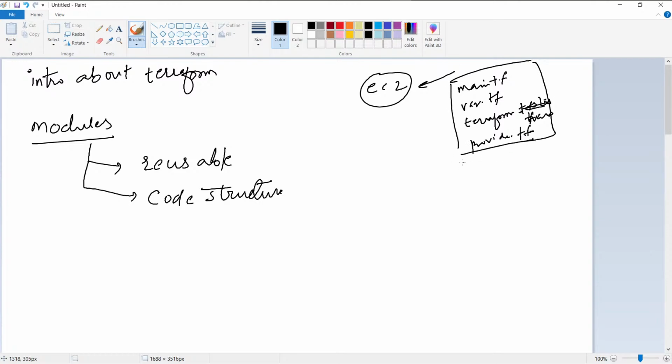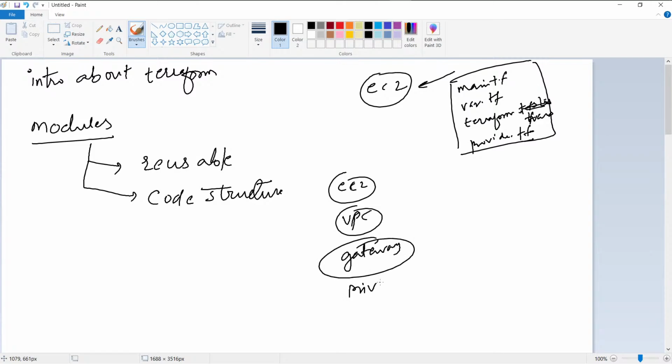But there are certain communities that work on different resources. Let's say you wanted to create resources for an EC2 instance, or for a VPC, a gateway, or private and public subnets. These are already available.